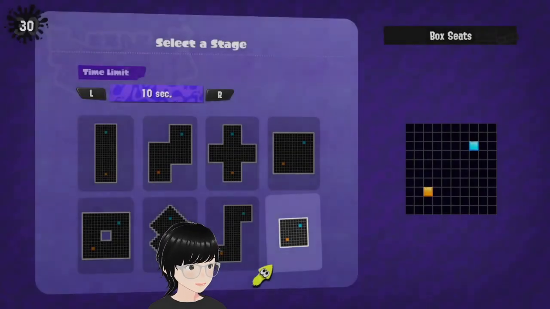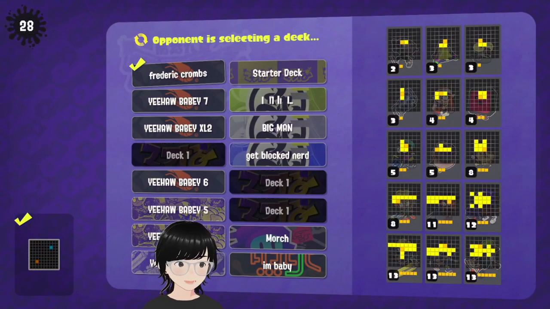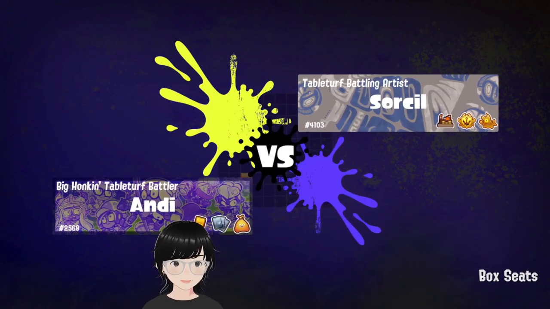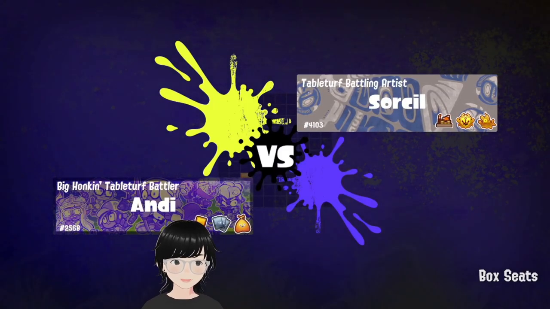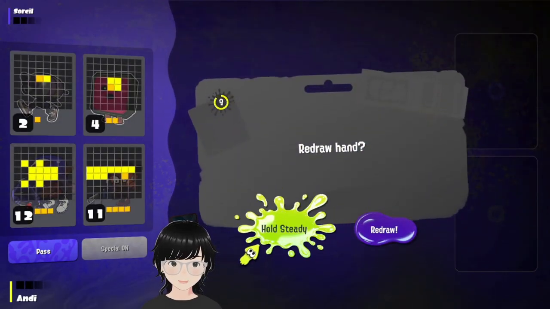All right, let's go on to the next game. Box seats, once again. So easy to host. You don't have to ask your opponent for their counter pick and whatnot. I never like hosting. I'm scared I'll forget the timer or something.